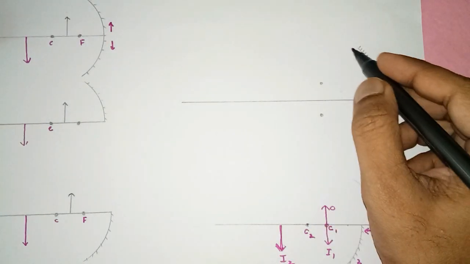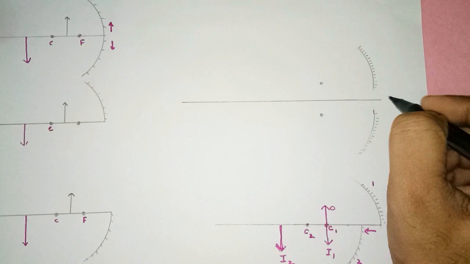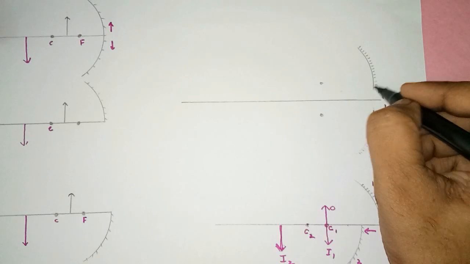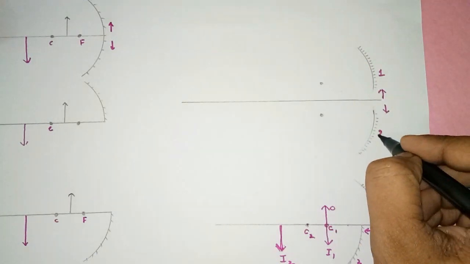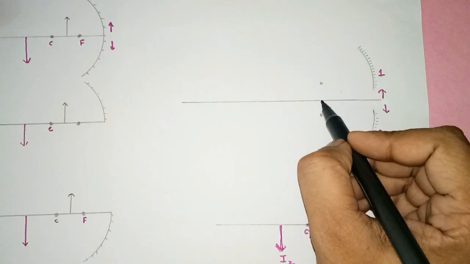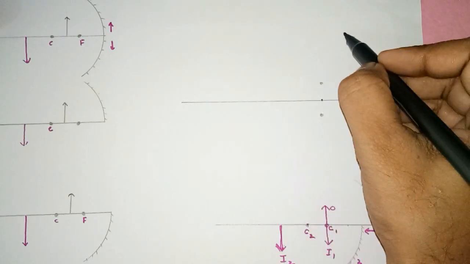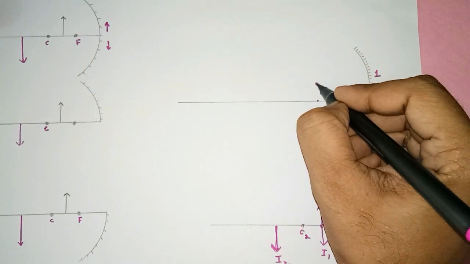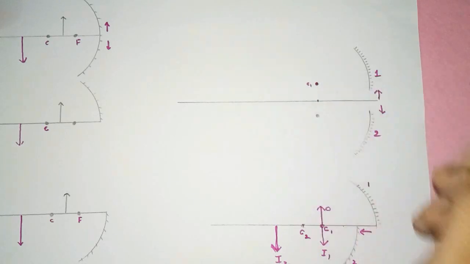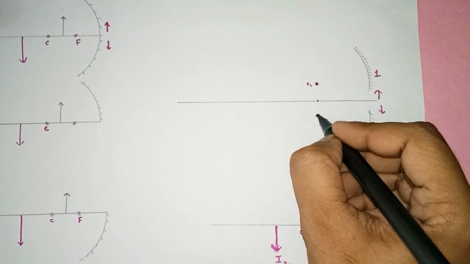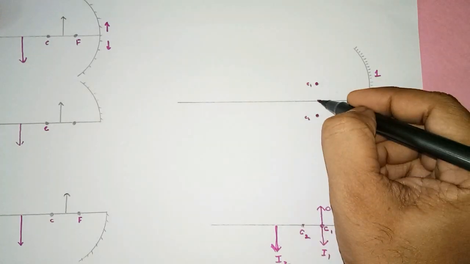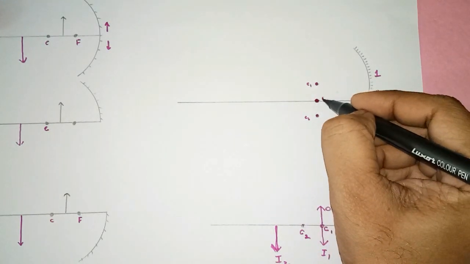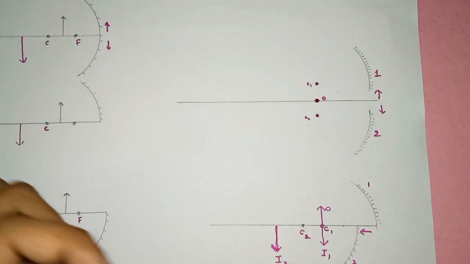So now the complete mirror was being cut from here. Now both the parts I am shifting in the upward direction, and this is the new position of mirror 1 and mirror 2. Earlier the center of curvature was here because it was one continuous mirror. Now since I am breaking it, when I finish this circle, I will get the center of curvature of mirror 1 over here, C1, and the center of curvature of this mirror, C2, over here, right? And let me make the object very small, a point-sized object. So this O is the point-sized object which is on the principal axis.